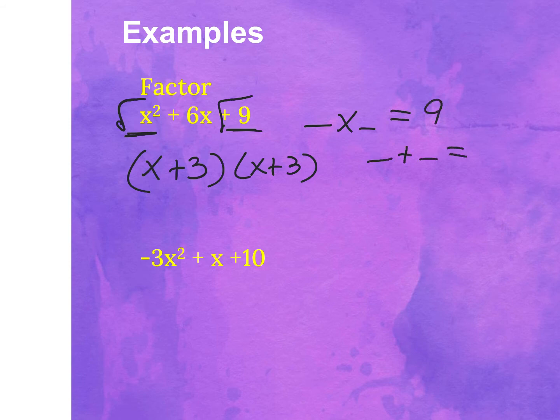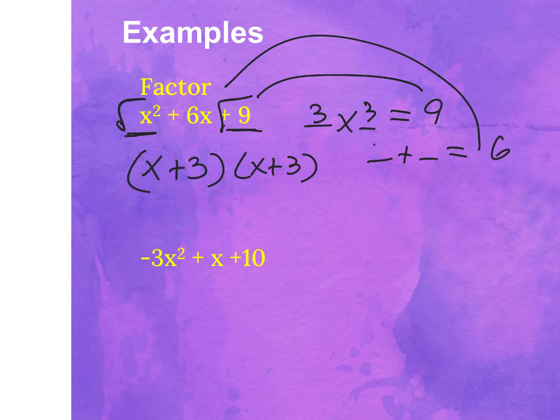Find two numbers that multiply to give you 9, but who add to give you the middle, and that's going to be 3 times 3 and 3 plus 3. On the Big Ideas homework last night, you could have also entered it as x plus 3 squared. So either one would be acceptable on the quiz on Friday as well as for Big Ideas.